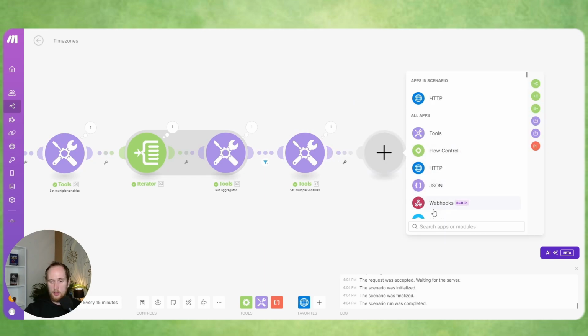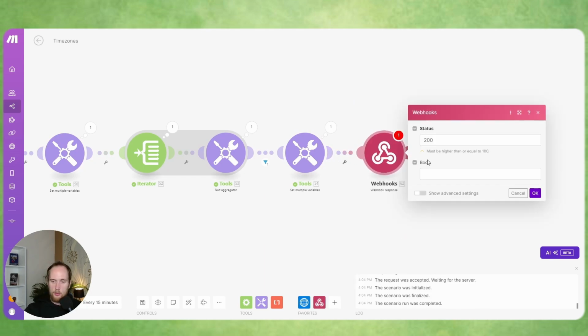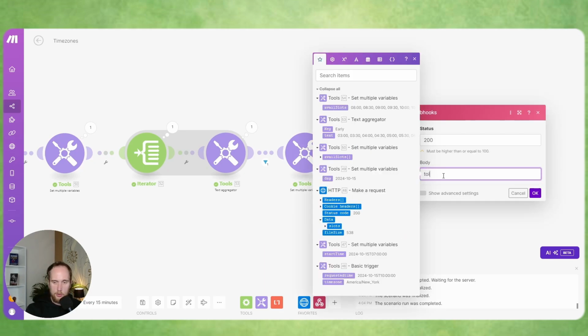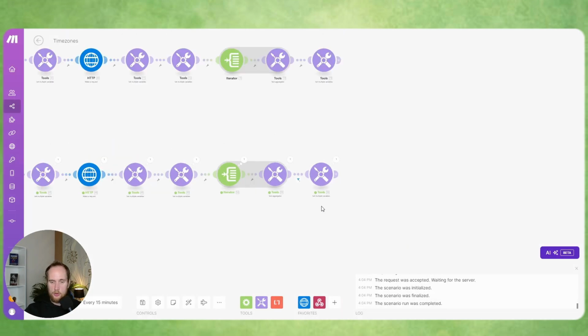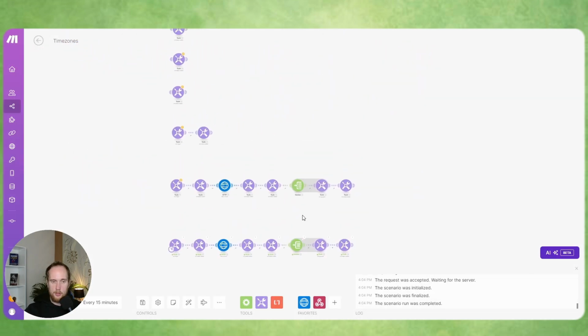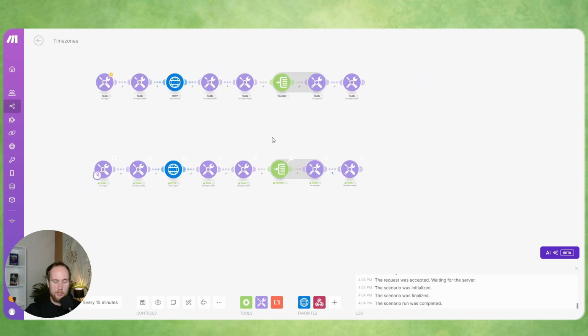Essentially how that would look is it would go webhook response, and then you have your tool ID and stuff here. You can watch my tool ID video to set this up if you want to, but I literally just want to show you more of the theory behind all this and how to set it up, because doing the whole thing from start to finish is a pretty big job.